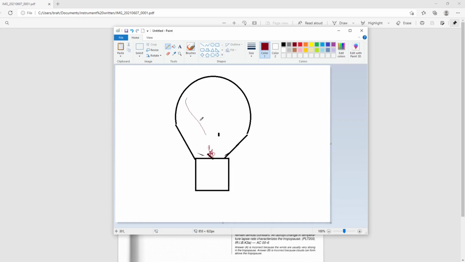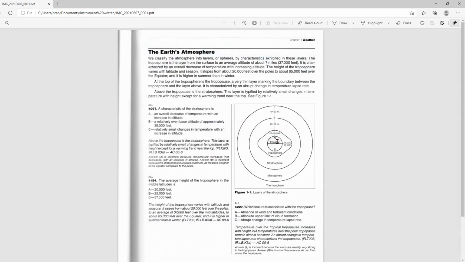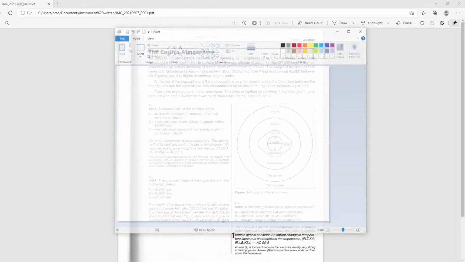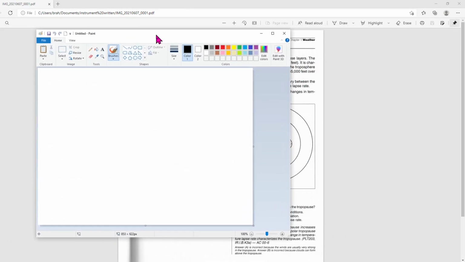Well, that air likes to kind of expand. It likes to move up. So the question is, that looks like kind of a weird eyeball, but the question is, why does it seem that the air in the troposphere is expanding at the equator? Well, that just happens to be the warmest part of the planet.